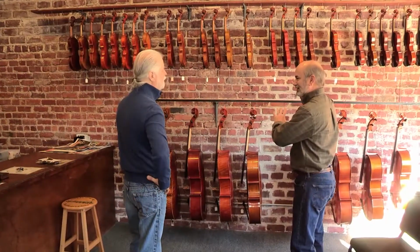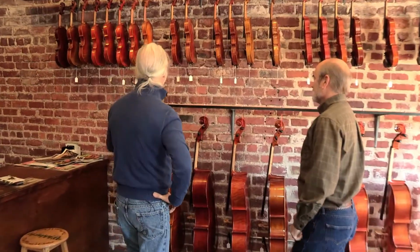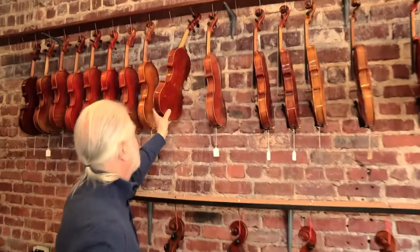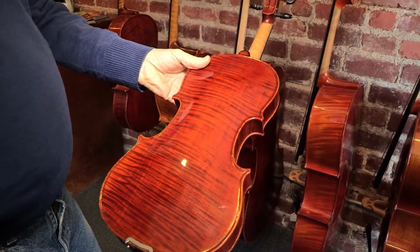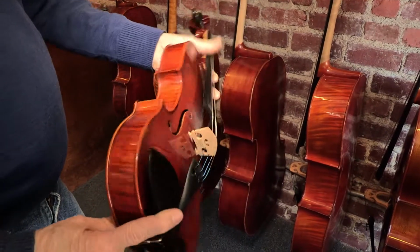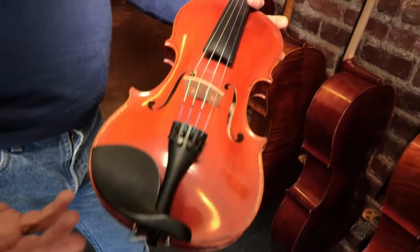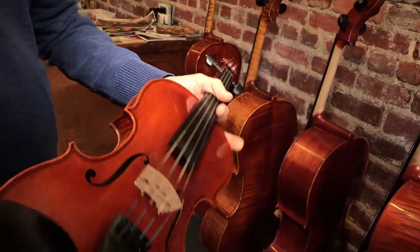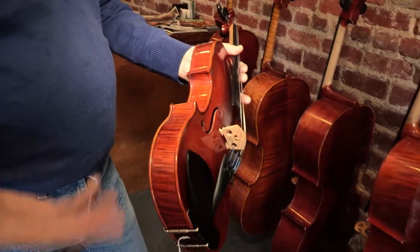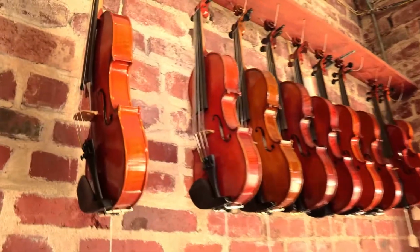Now these are violins. I'm in the right area. Exactly. These are violins like your sister plays. And let me show you an example of one. We're really fortunate to have, these are really nice quality instruments for, in this case, more of an intermediate student. And this one happens to be made in China, but really nicely made. Really? China? You wouldn't think. Well, exactly, because there's a lot of instruments that are inferior that are made in China and Korea and this sort of thing. But these are actually good.